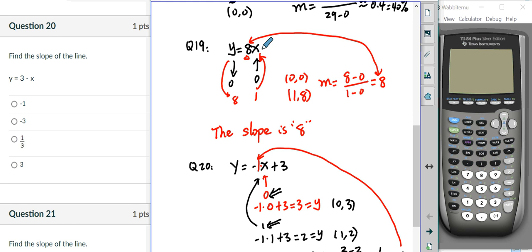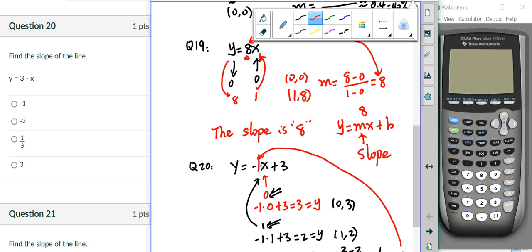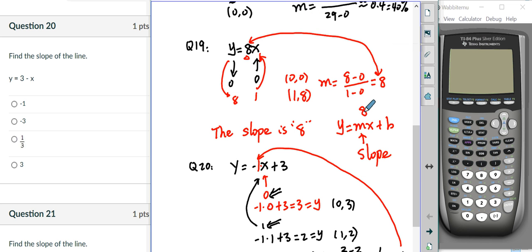So here, the general conclusion is what? You have y equals mx plus b, and m will be the slope. Okay. For the first case right here, you have 8. Let me use the black marker. First case here is 8. And here is what? 0. Because you may say 8x plus 0. For the second case, the coefficient in front of x is -1. And here is 3. So again, one more time, m will be the slope.